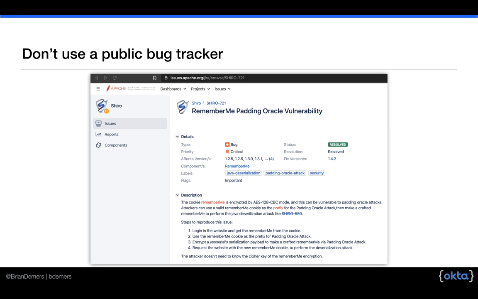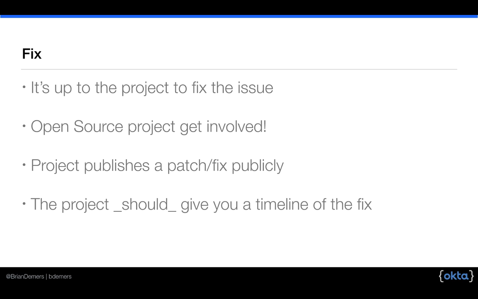Some bug trackers are set up with a checkbox to indicate that a new issue should be private. I would still encourage you to go look for the project's security page and see what they recommend. You never know who actually has access to a bug tracker. Once the issue has been reported to the product team — whether that's a vendor, an open source project, or anything — it's up to them to fix the issue, just like any other bug. If it's an open source project and you want to try to fix the issue yourself, that's awesome, just stay in contact with the developer team. Your commit messages or pull request messages may need to be a bit sparse. Once the issue is fixed, the product team will create some sort of release.